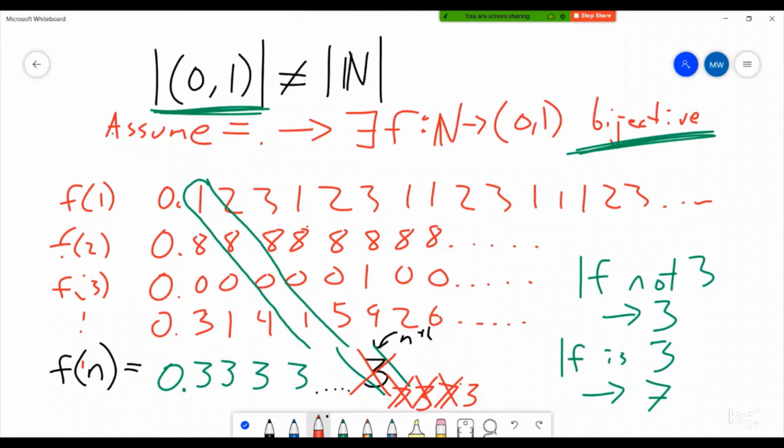So it's impossible for it to show up anywhere in our list. Because if it shows up in the list, it shows up at some finite position, which means it's going to have an intersection with the diagonal, which means we can't have any digit there, which doesn't work when we're dealing with real numbers. Did that answer your question as to why that shows that it doesn't show up in our function?